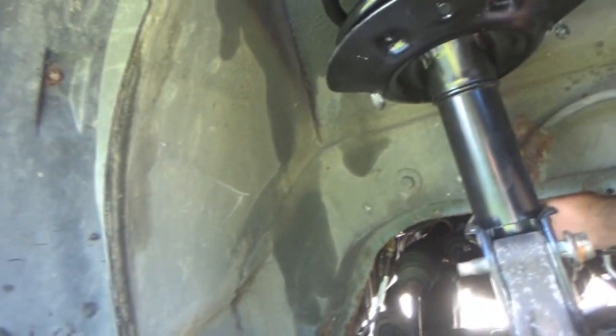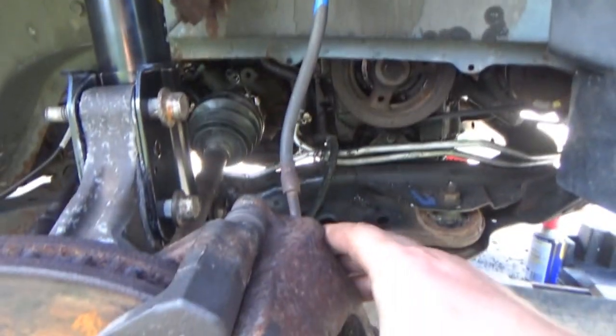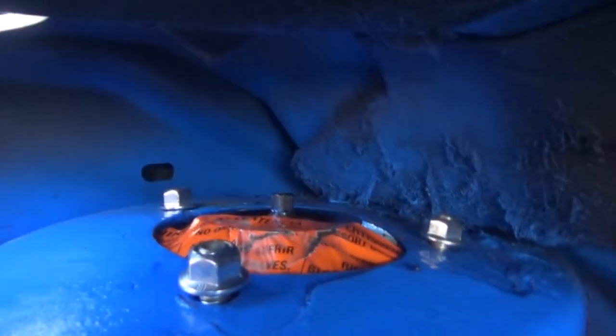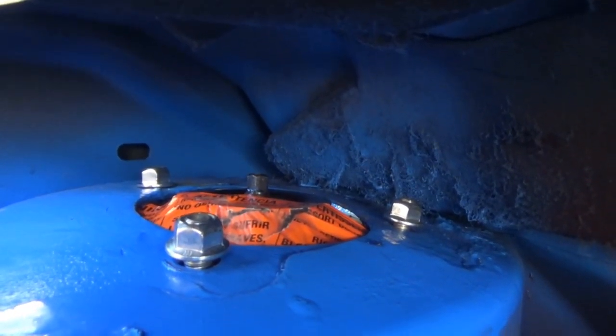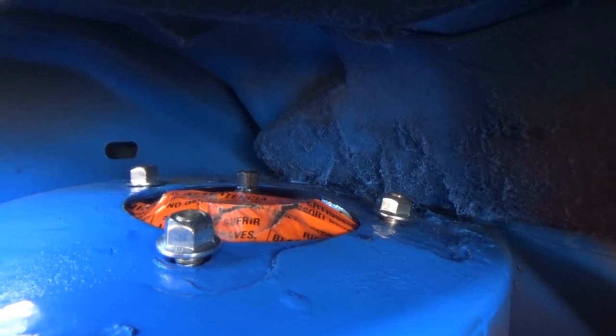My CV boot is still attached. Still very messy, but nonetheless, it is still attached at this time. Didn't have to take the brake caliper off. So I got the jack under the brake now. So now all we gotta do is tighten these down and tighten the two knuckle bolts down, and I think technically this side is done.